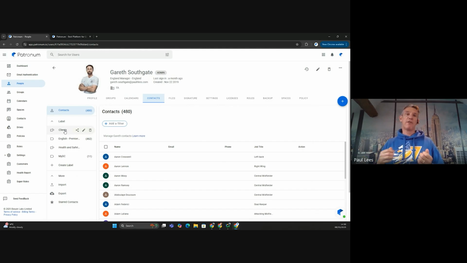So think about the scenario where you are in an organization and you want to gain access to somebody else's contacts, but there is no functionality inside of Google to do that. Maybe you've got sales information of clients. Maybe you are an office manager and you would like to share the contact details for the couriers, for the sandwich people. You can then share those details with your colleagues through Patronum, and we'll keep those contacts synchronized.